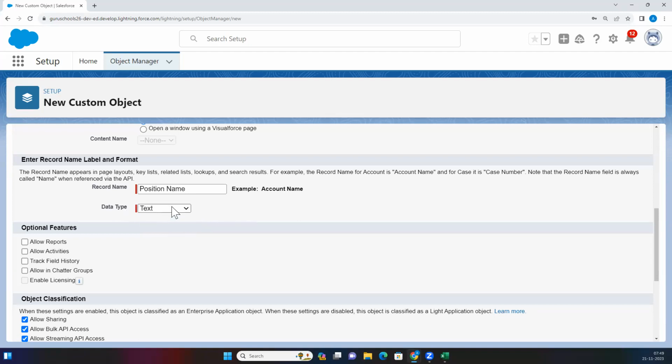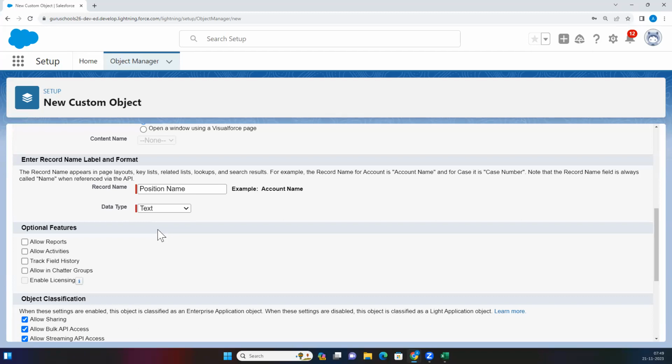But as of now, we want the name field as a text field, which will be a box where we can enter values. Why? Because when we create the position record, we have to enter the name, like Salesforce admin, Salesforce developer, Java developer, something like that. So data type is text.